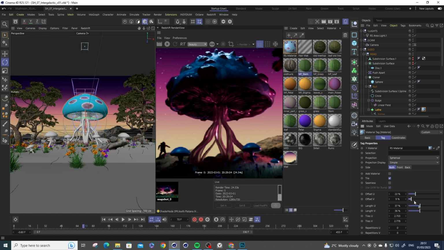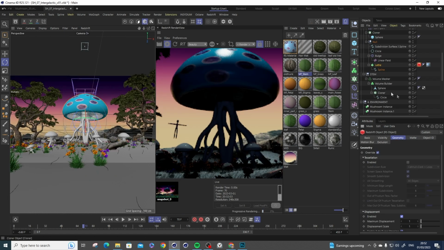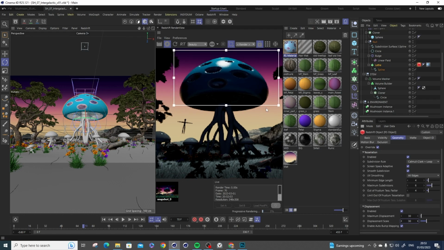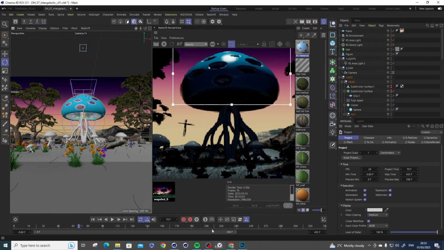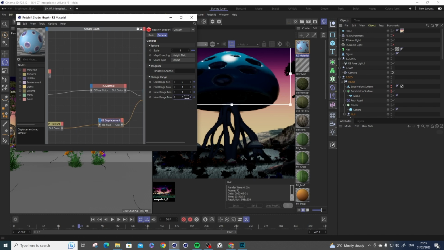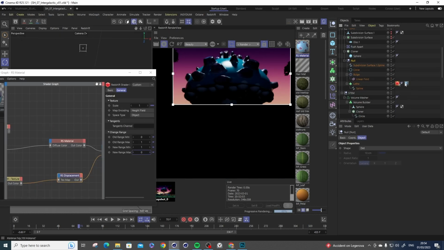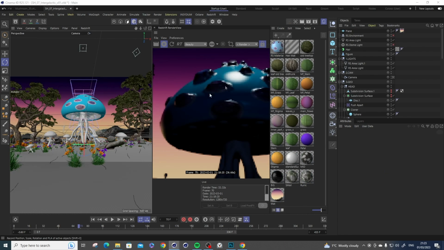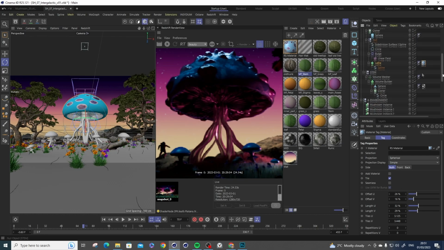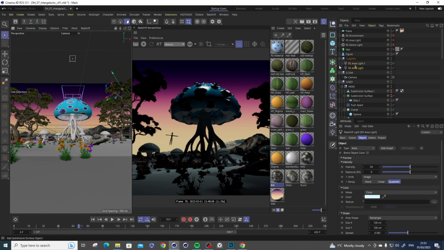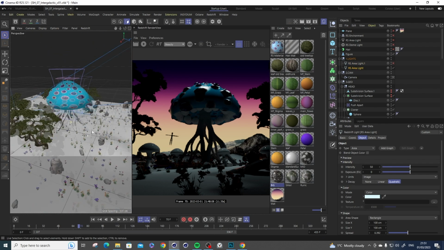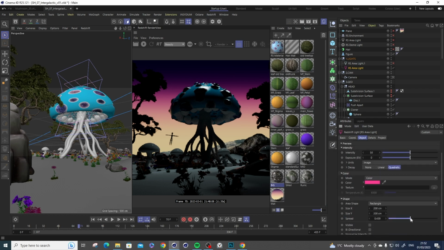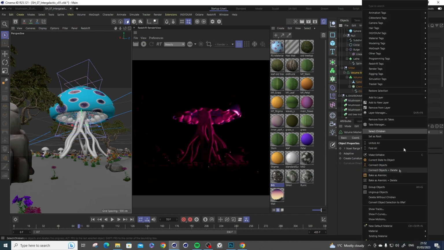First, I don't have the UVs, so I'm just using spherical projection, trying to get something which doesn't look too bad, and playing a little bit with stretching. Then if you put the Redshift material or Redshift tag, you can align and increase the displacement, and you can have the displacement from our textures. If you need adjustments, you can always go to displacement and change the range of the displacement. This is how I created these bumps on the mushroom. Then I just start adding some more lights.